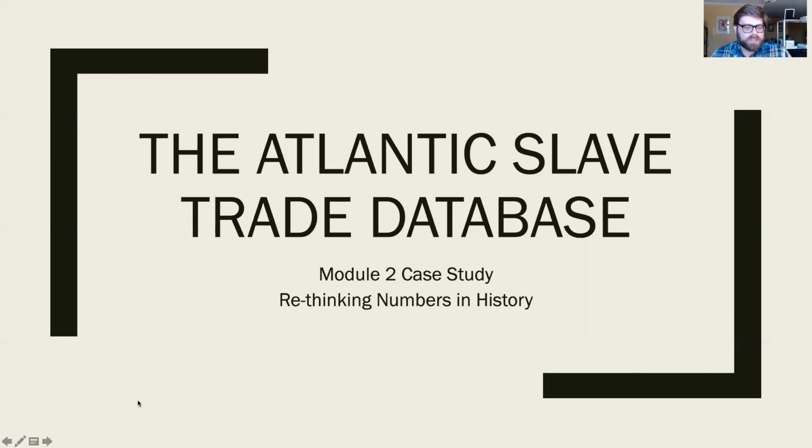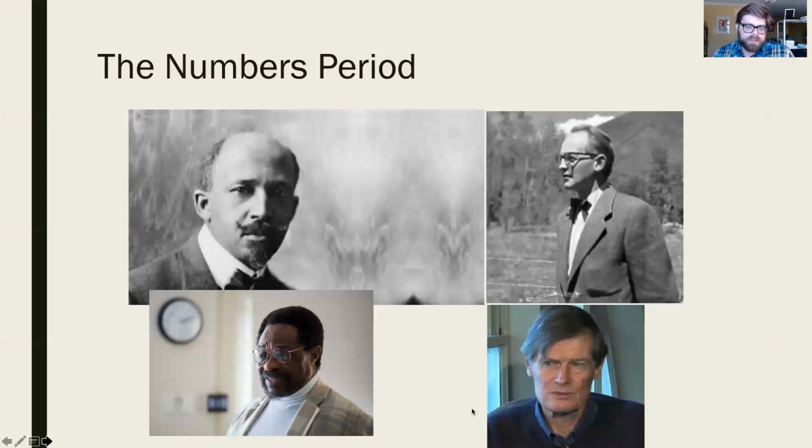So in this video, we're going to look at something called the Atlantic Slave Trade Database, or Slave Voyages. I'll give you a little bit of history about this before we get into applying history. In the first video, the video lecture, I told you a little bit about the scope and scale of the Atlantic slave trade, the continents it involved, and the fact that there were approximately 12.5 million captives forced aboard ships in Africa.